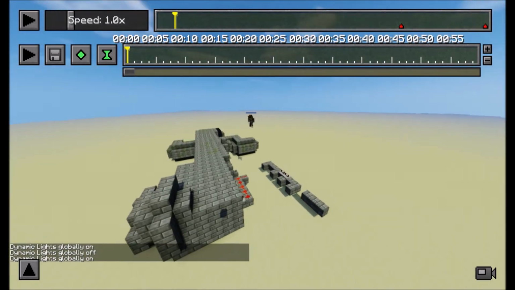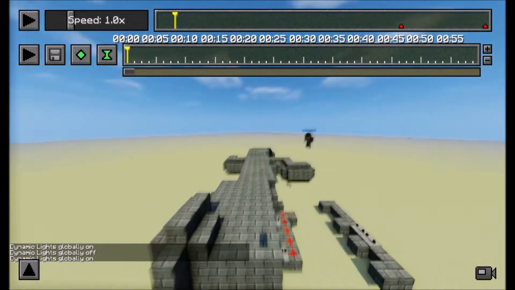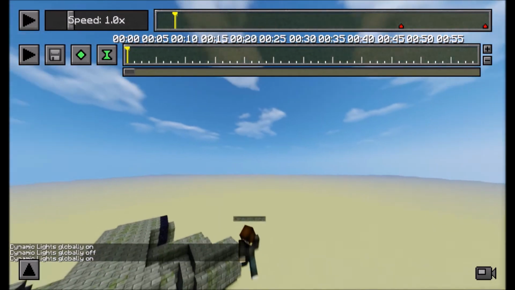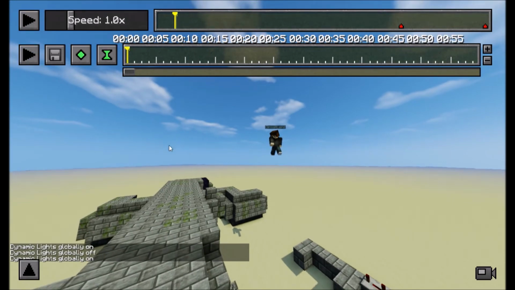You go to the replay viewer section, and then you just choose the replay. It should be the one on the top. So now you can see here I am, and if you've never used the replay mod before, don't worry about it, I'll teach you how to do it now.